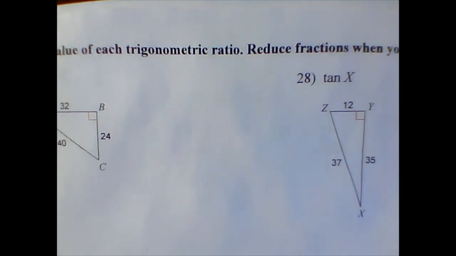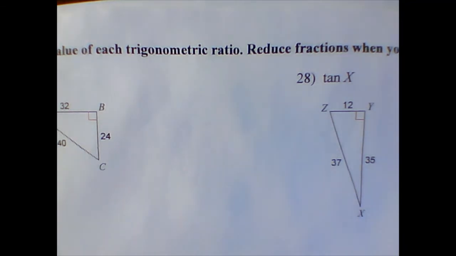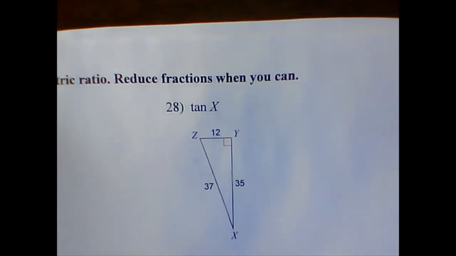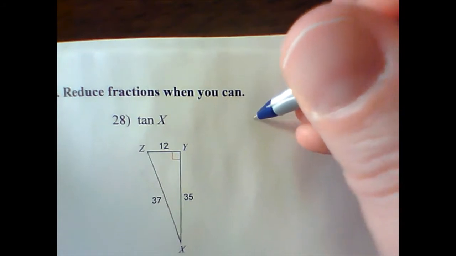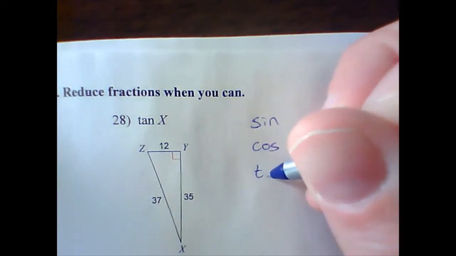Moving into the last part of our geometry review, we're going to talk trigonometry. We're going to basically just cover the trigonometric ratios. And if you really need help, stay tuned for the last part, where we're going to do number 40, which will use them to find side lengths. Okay, so the trig ratios. We've got sine, cosine, and tangent. Those are the three that we're going to be using.